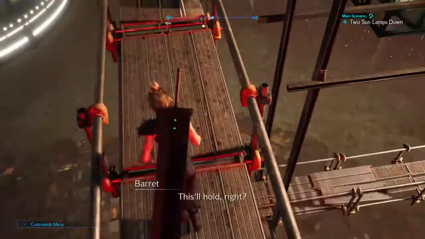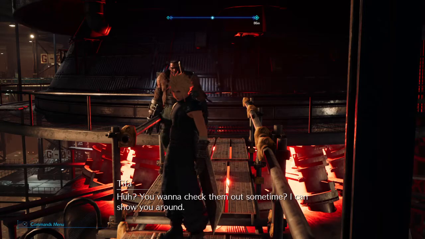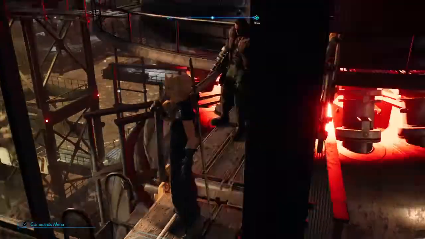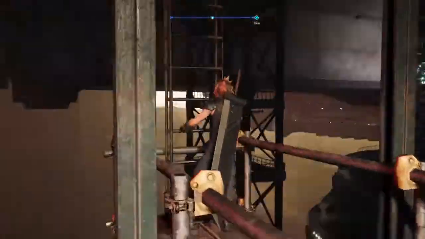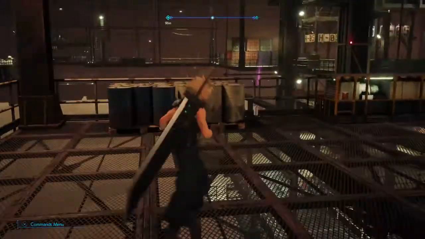Seems easy enough, right? This a hole, right? That's the Sector 4 slums down there. You want to check them out sometime? I can show you around. We'll check them out now if we fall. For sure, Barrett. You first. You fall first, okay, Barrett? I'll use you as a landing. You know, a big old landing thing. I'm just kidding, Barrett. I don't want you to die. You got it. At heart.